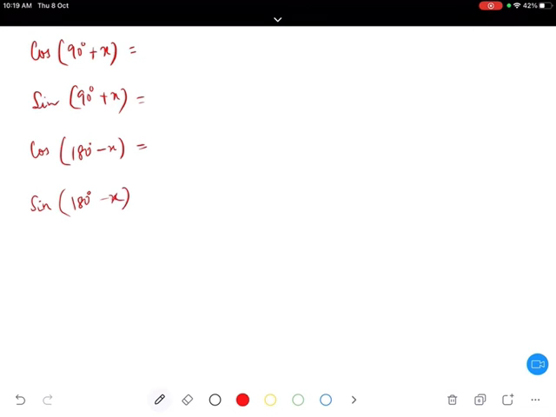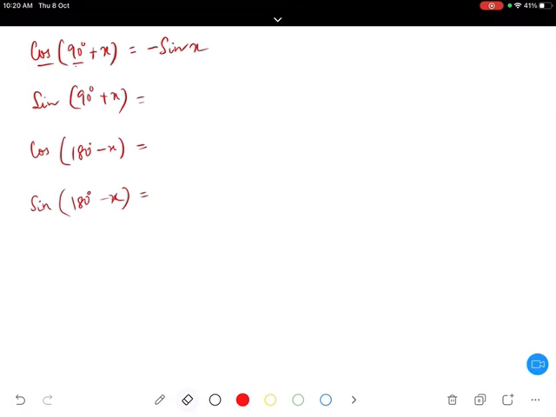Look at here, guys. Why are we using the formula? We know one thing, right? Cos is there and this is 90 degree. 90 degree is an odd multiple of 90, so cos will become sine. We have just learned this previously. And 90 plus x lies in which quadrant? It is more than 90, so it lies in the second quadrant. And in the second quadrant, cos is negative. So it will be minus sine x. Yes or no? This is the shortcut, which we have learned already in my previous exercises.